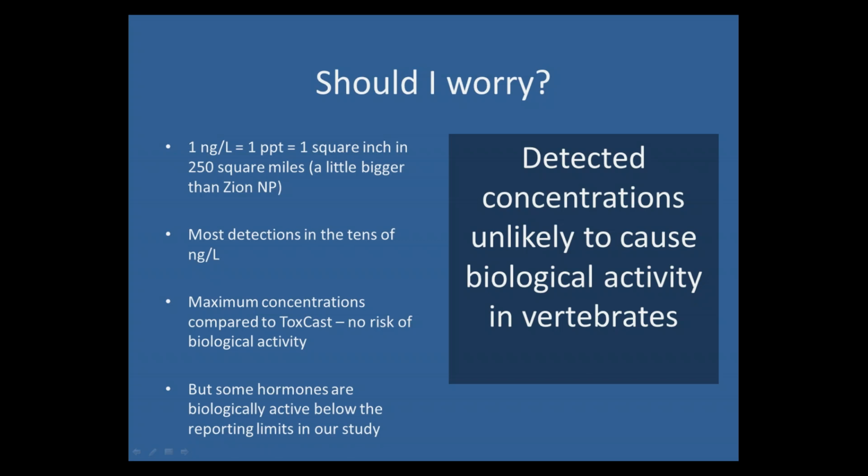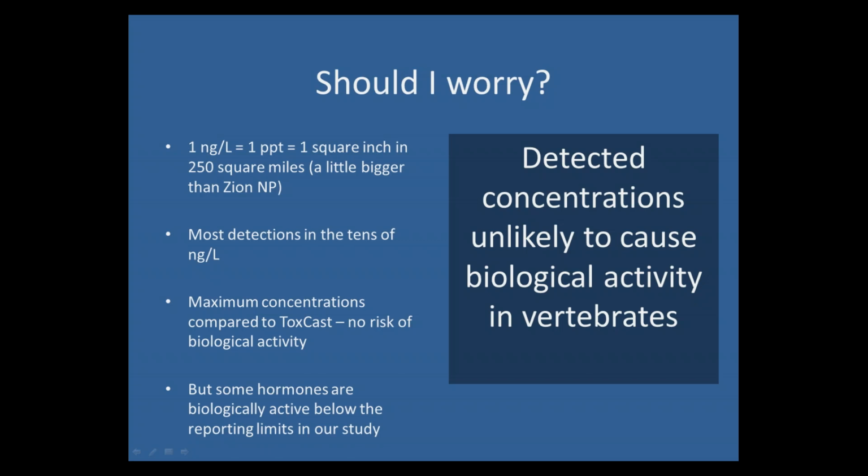So when you look at the literature, most of the compounds don't have any information, but there are a few out there, things like metformin and BPA. And as you look for effect sizes, most of the time they're in the thousands of nanograms per liter. So from the literature, for the compounds that have been studied both in the lab and environmentally, we seem to be below that. But that wasn't really good enough for me to feel comfortable with these data, because most of the compounds don't really have any information at all.